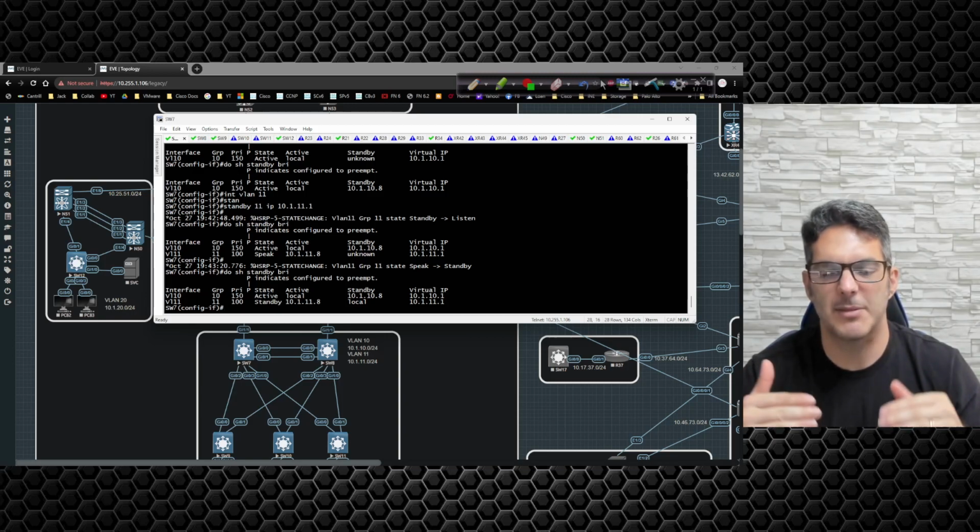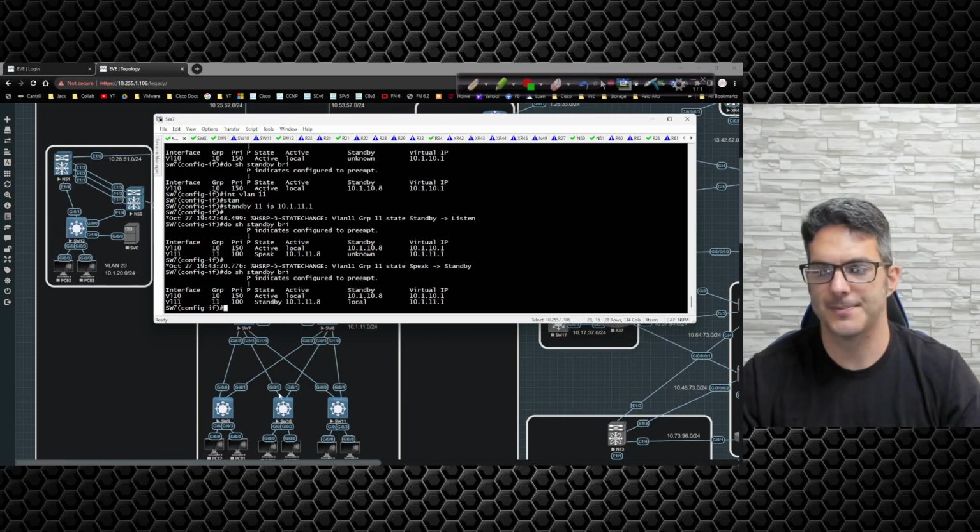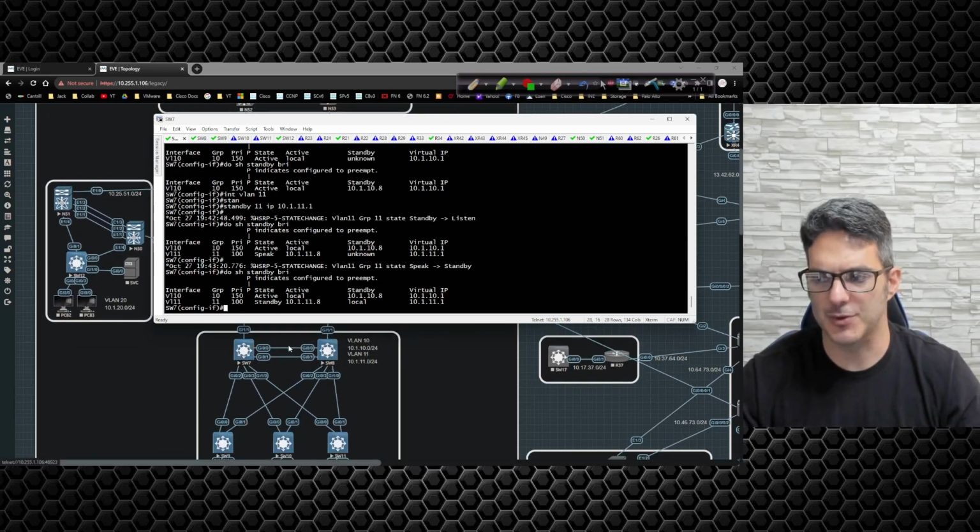So typically going to be your distribution layer, and that's going to be the devices that are going to get the IP address of the gateway that all of your endpoints that are southbound, so all of this, are going to point to switch 7 and 8 for exiting their network.